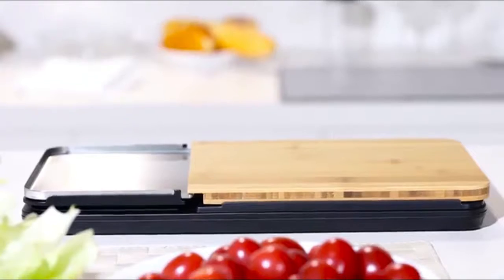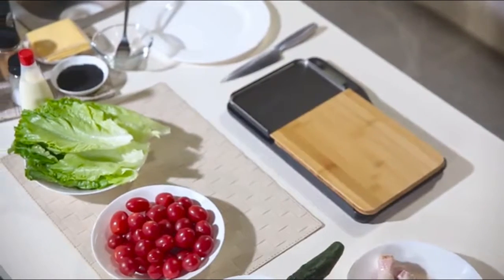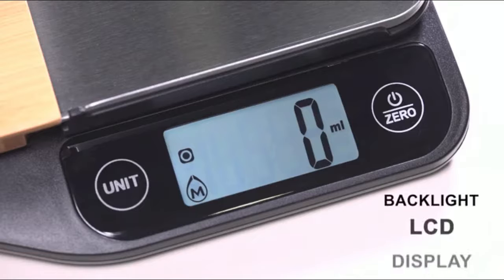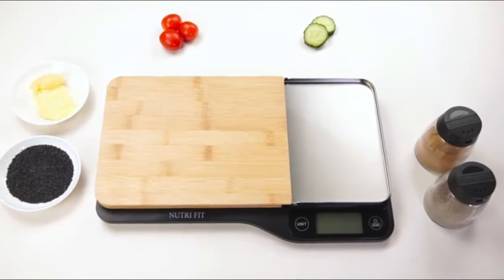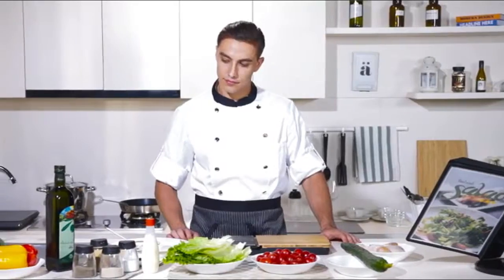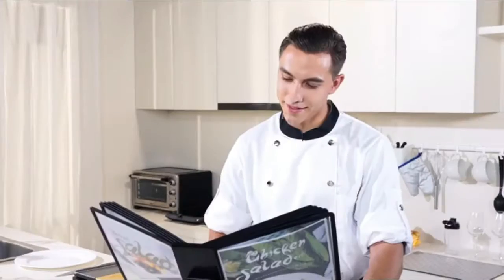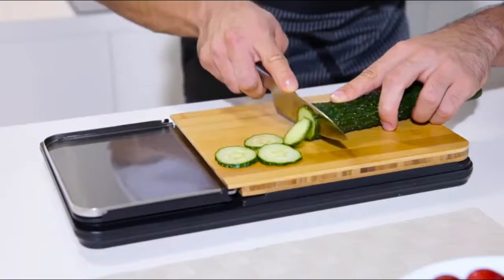EK2322H Digital Kitchen Scale is a unique and special 3-in-1 device for your kitchen work. Combining digital scale, cutting board and tray, all these 3 kitchen accessories together into one device. This will make your cooking, food measuring, dietary management and kitchen work become much more convenient and easy.